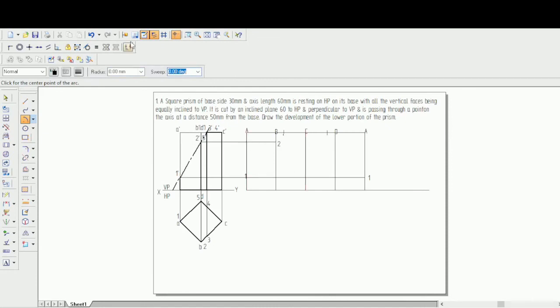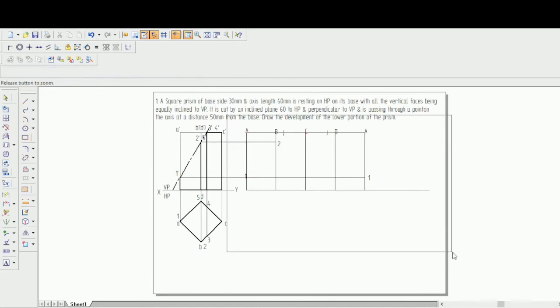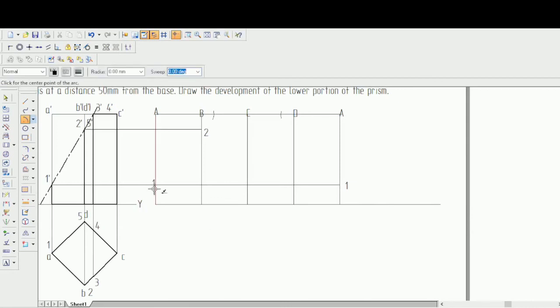Now we have named almost all the points. Zoom that again. We have already named 2 points, 1 and 2, and between B and C that point is 3. Between C and D that point is 4, and you can see 5. That point is at D, so you will have to extend that till D. You can use this extend to next. Extend that point till D, and that point is 5.